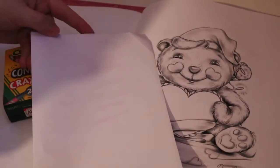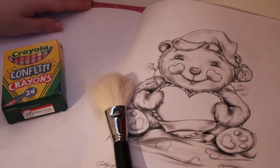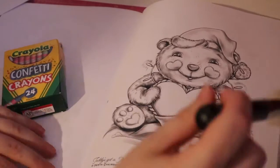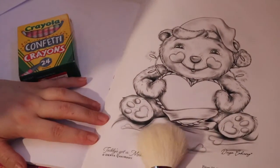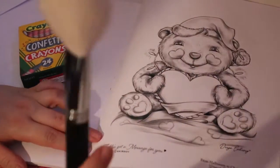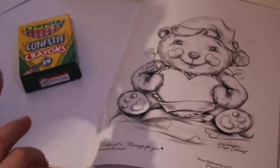I have my scrap paper just so I can swatch to see what the colours are, and I actually have a brush this time because in my previous crayon colour and chats these crayons have so much fallout — you get little specks of wax all along the paper, and every time I go like that it kind of smudges on the paper. I'm hoping the brush will just wipe it away.